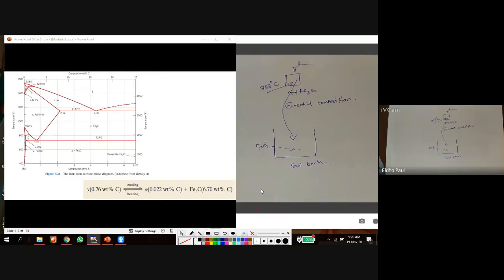So we have to manage the increased heat. Of course, the 500 changes to 550. At the same time, I have to remove the heat by using another method or another system. I have to keep removing heat equivalent to the heat being developed here. Only then can we maintain 500 degrees Celsius. So you can use any refrigeration system for that, or we can use any other cold body in contact with the salt bath. Thereby we can maintain the temperature of the salt bath at 500 degrees Celsius.